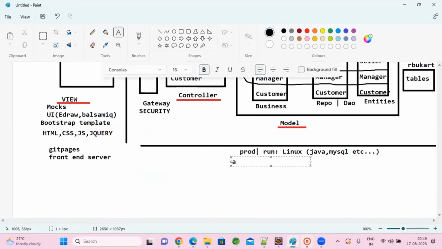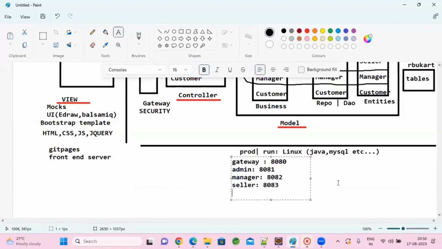On 4 separate ports. For example, your gateway application will be on one port. Consider if you want to take 8080. On 8080 the gateway will run. Admin you can run on 8081. It's up to you. Manager maybe on a different port number, and seller on a different port number, on a single IP only.